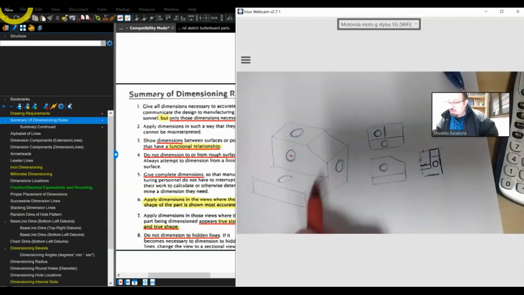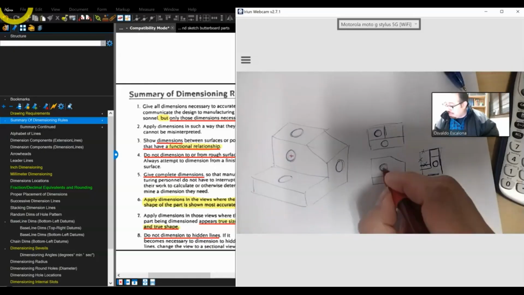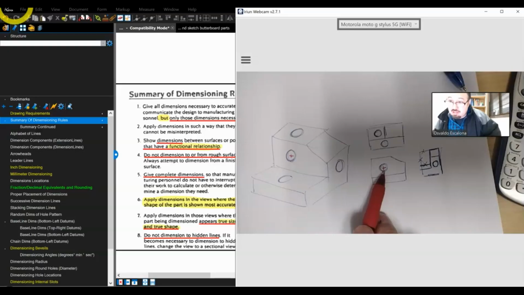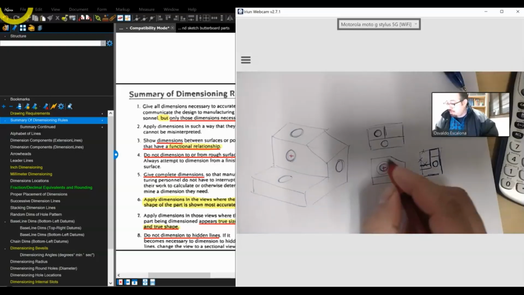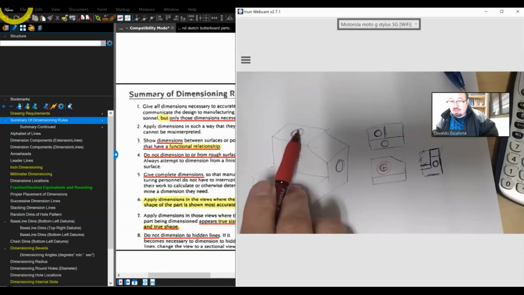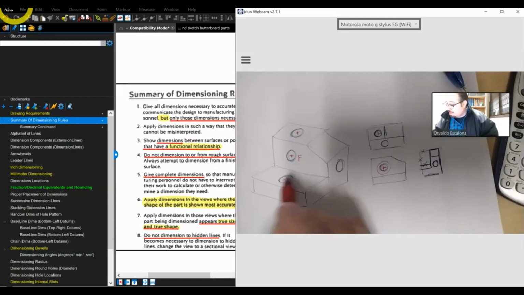Now if I were to look at that hole, in order for me to grab my drill, I have to be able to see it. So if I'm going to dimension that hole, I need to dimension where I can see it. So the hole in the front view, because you see it in the front. This other hole gets to be dimensioned on the top view because the bullseye is on the top of the part. The same thing with that one. It has to be there.